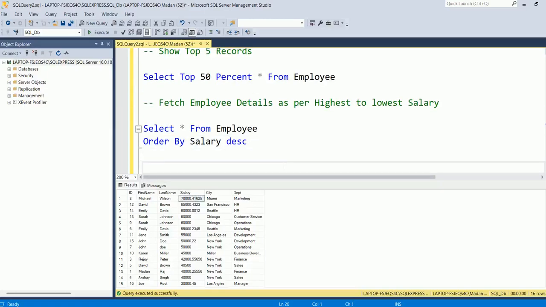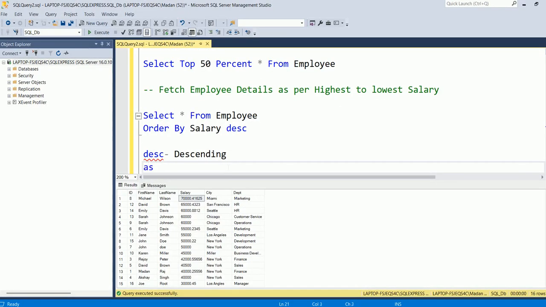DESC is nothing but descending, and ASC is nothing but ascending.